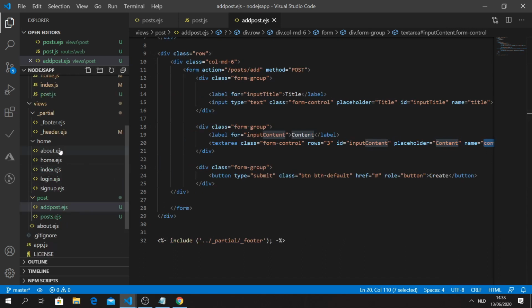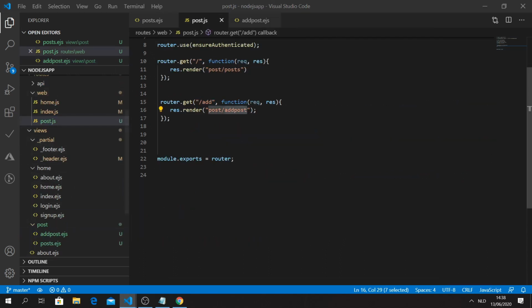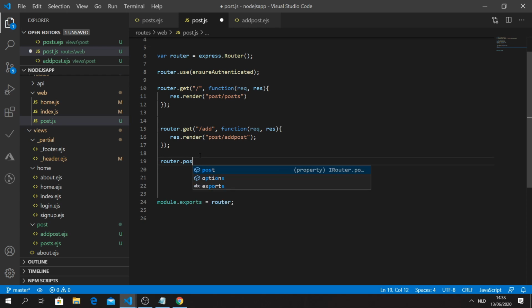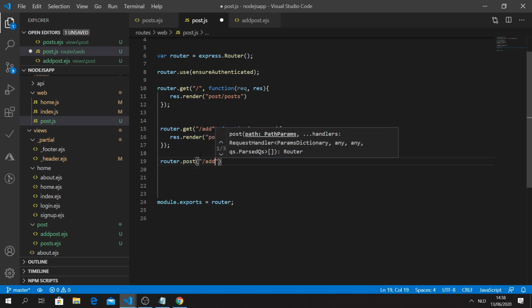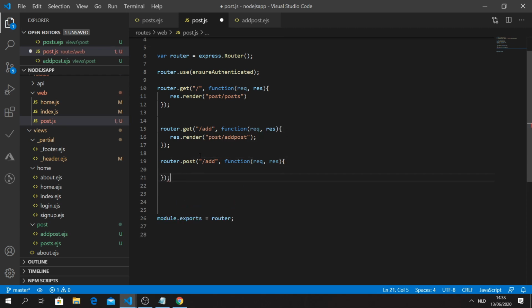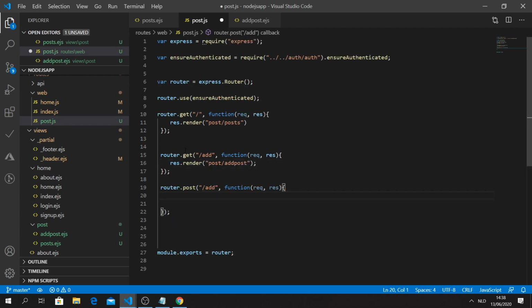So let's go to post.js, and then we're going to have to add a new add post route. So we're going to say router.post/add. This is going to be a function, req, res. Also going to be secured, by the way. You're going to have to be signed in to do this. And then it becomes very interesting. So we want to create a new post.